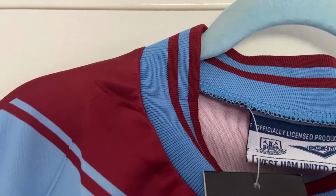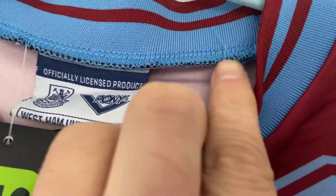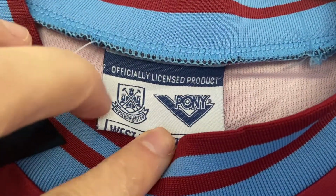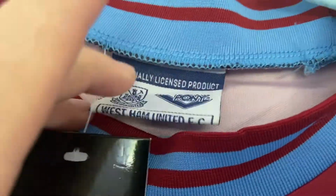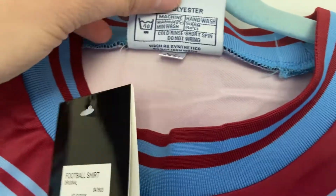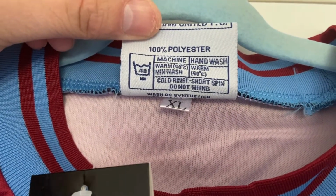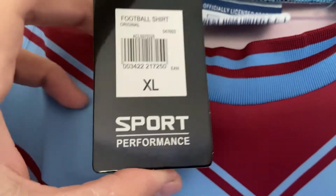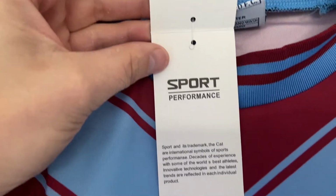Let's get this bag open and have a look at the shirt. All right, looking at the collar line, everything looks absolutely fine. A little bit of loose stitching in there. It's just excess stitching. We have an officially licensed product from West Ham, Pony tag there, and the size is XL, but bear in mind this is a DHGate shirt, so it's more like a large. Also, washing instructions are included up there. Hand wash only on these sort of shirts, inside out too. Also comes with a sport performance tag. Some brief information in it.